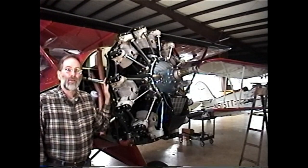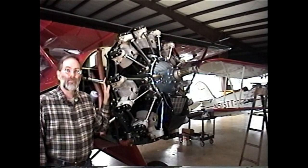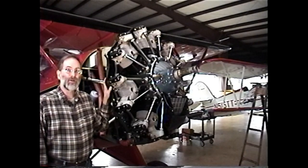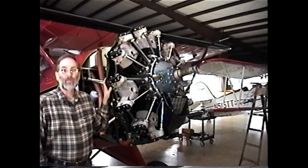All right, we have a Jacobs R755 B2M engine here that is mounted on a Waco YMF5. This airplane has come in for an annual inspection, and during the annual, we discovered that the number 3 cylinder is leaking compression past the exhaust valve. So we're going to need to pull this cylinder to see what the problem is.